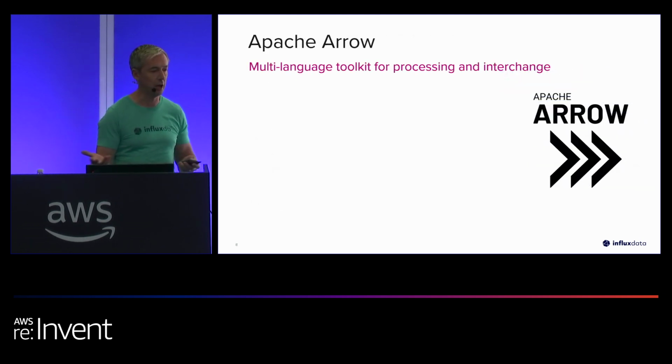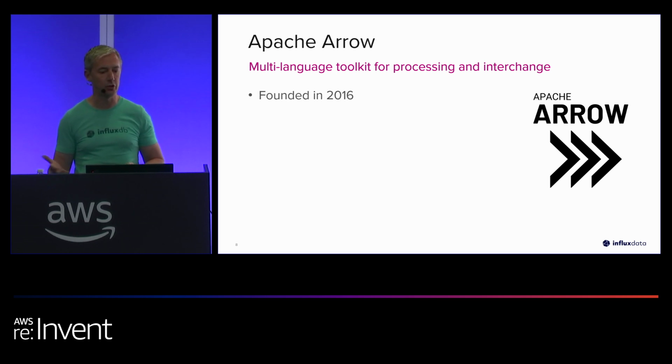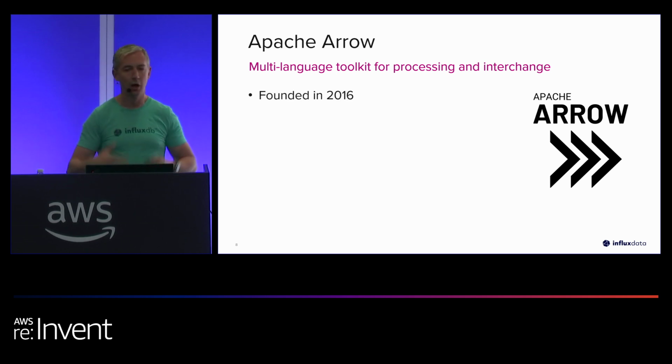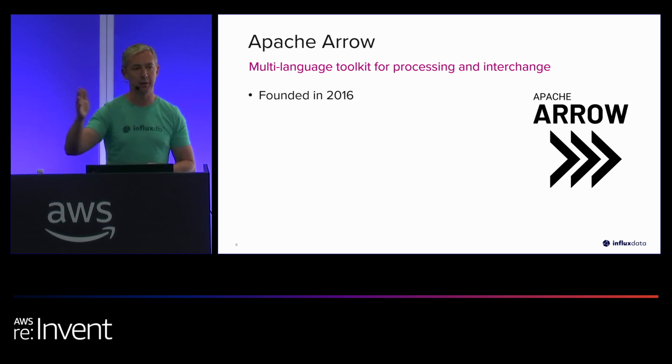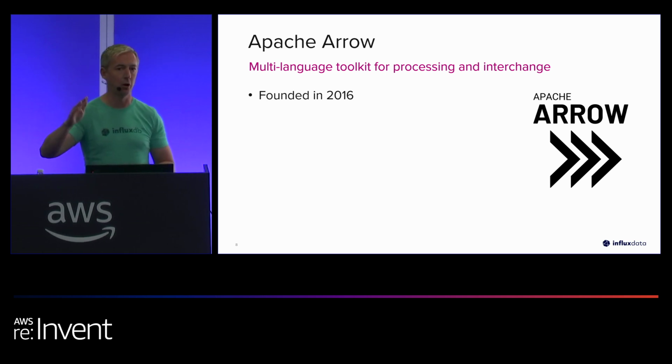First, Apache Arrow. This is a project that was founded in 2016. Originally, it was built to basically share data quickly and cheaply between different data science work stacks, right? So basically they wanted to be able to share data science data sets between Python and R and other big data systems without having to spend a lot of compute time on serialization and deserialization.